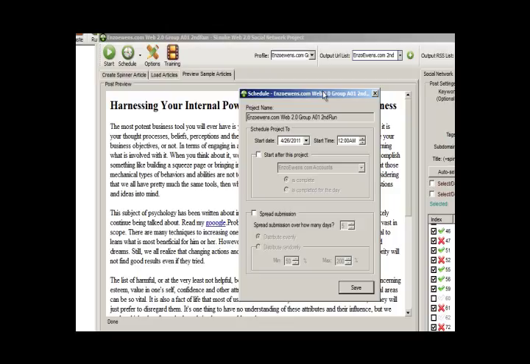So I want to schedule it to run after 30 minutes. I usually don't use the start after this project option, because if you have just submitted a Web 2.0 account submission and then you schedule it to start after this project, right after completing the Web 2.0 submission, it is bookmarked or sent to the RSS aggregators, and for me that is the fastest way for the search engines to detect that you have artificial link building methods.